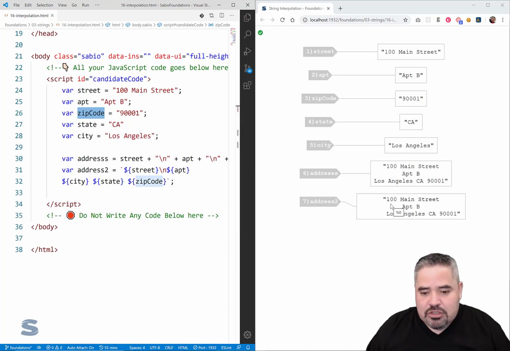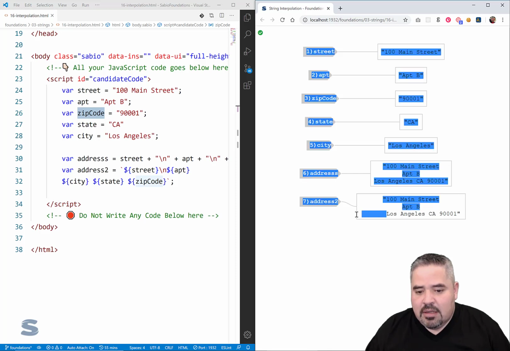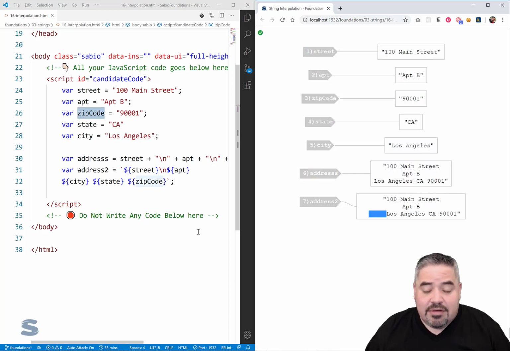Back to the string interpolation example. So what do we got going on now? This looks very similar, right? I've got the carriage returns in where I need it, the new lines. So this looks nice. But you can tell that this is shifted a little bit, right? This is just shifted a little bit off right here because there's some extra characters in there.